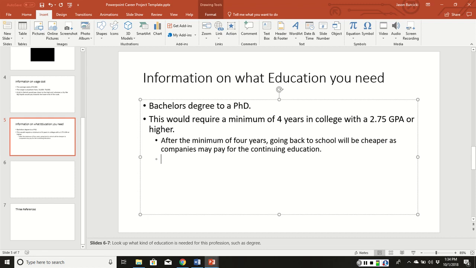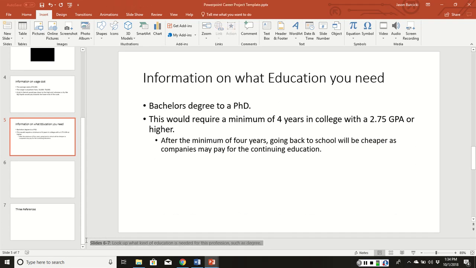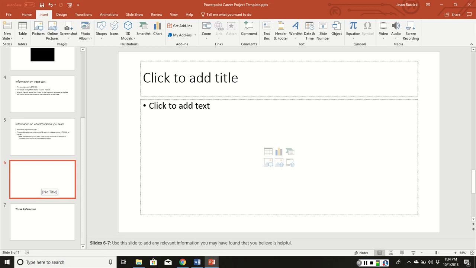And that's coming from the processing field where I've worked. I know people that have gone back to school for plenty of stuff like that. And so for a bachelor's degree, if you want to, you can go into how much an extra 4 years is going to cost you, how much it takes, the toll on you stress-wise, and so on and so forth. So you're going to use slide 6, which is slide 5 right here. So what education you need. If you fill up this slide, you use slide 6 right here.